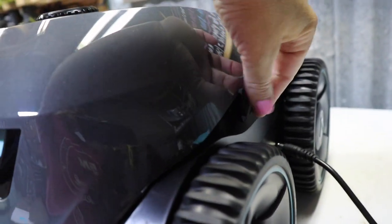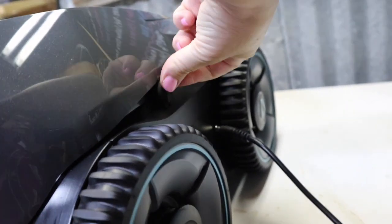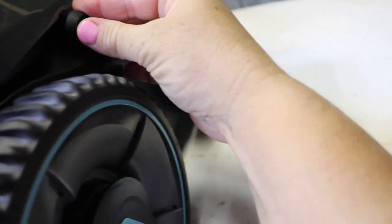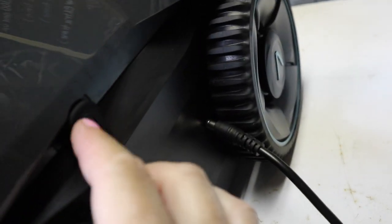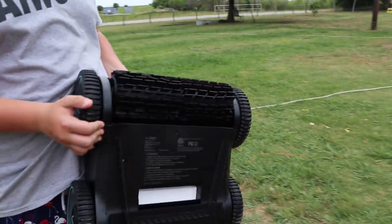Again, make sure you cover the charging port back. Well, you guys will have not a camera in your hand, so make sure you cover that charging port back with that silicone plug. That way water doesn't get into the battery or the charging port. Okay, we're gonna take it outside now.